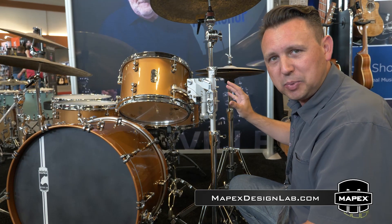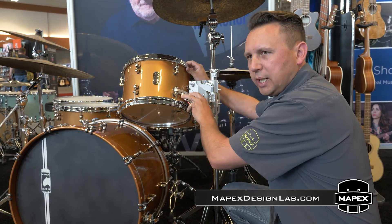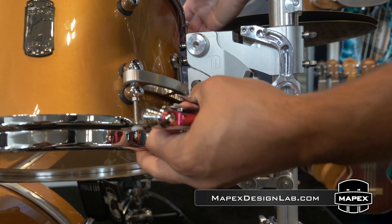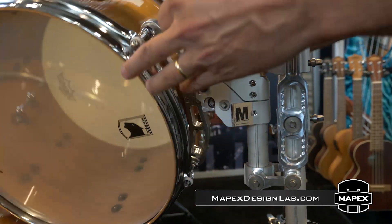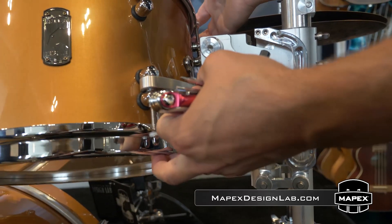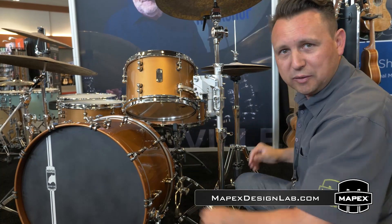There's a lot of cool features about this piece of gear, but I'm going to show you one real quick here. Take your drum key, make a quick adjustment, actually rotate the tom-tom in place, give a quick tune to the bottom head, quick tune to the top head, and secure it back down right in your favorite spot without removing it from the drum set. Pretty cool little hidden feature of the Matz Mount System here.